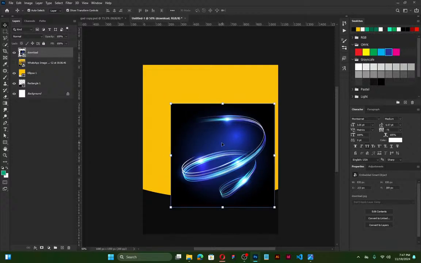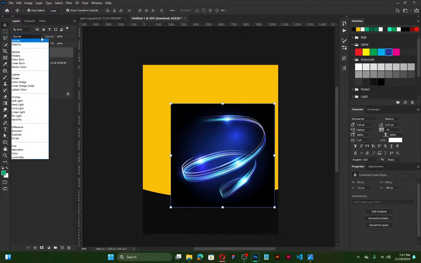First step is you are going to your blend modes. You see this top here, you have something that is called normal. So when you click on it, there's a drop down that comes. All right, so when the part that you are looking for is very bright, like what we have here, and you want to get rid of the dark part.